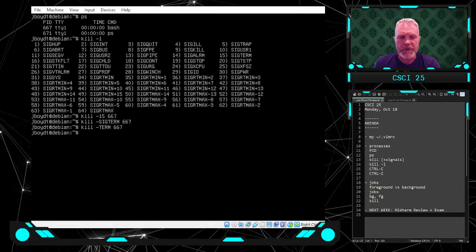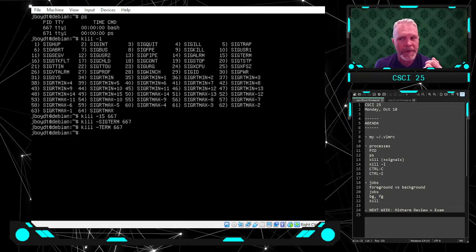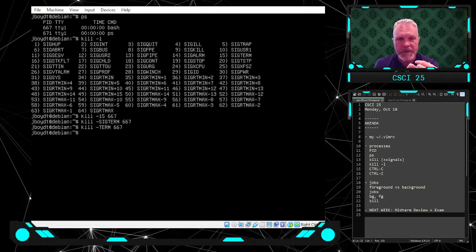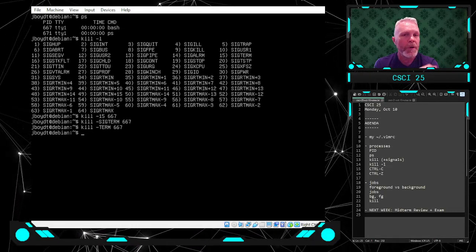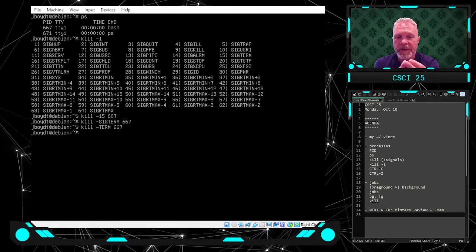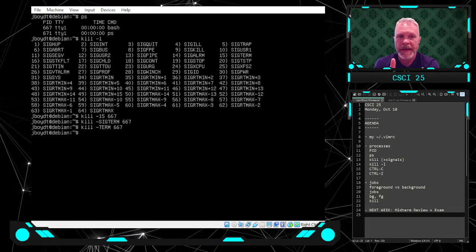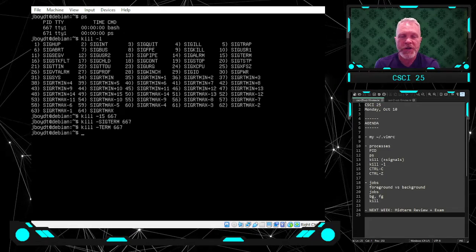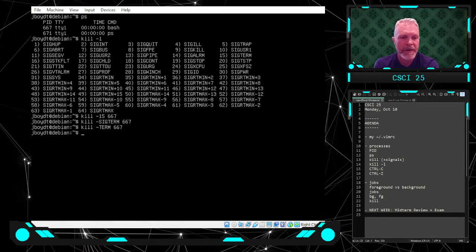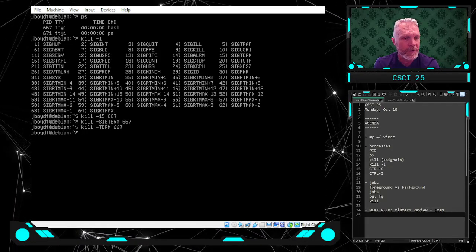But do try to understand what a process is. It's a running instance of a program, and there are a whole bunch of them. What the kill command does, which allows us to send signals to those processes. And then what are the signals? The most important ones to us are the kinds of signals that allow us to manually shut down a piece of software if for some reason it is misbehaving, or just for any reason we need to shut it down and have no other way of doing it.